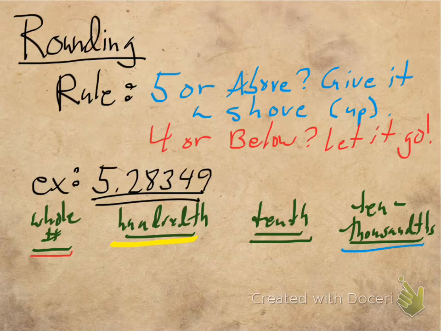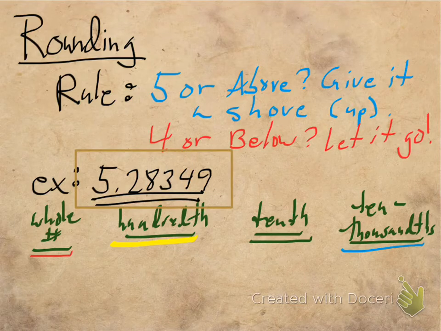Okay? All right. And actually, since rounding is something that you've done before, why don't you go ahead and pause the video and write this number down on a piece of paper or on your daily quiz log and round it right now to the nearest whole number, to the nearest hundredth, to the nearest tenth, and to the nearest 10 thousandths. And make sure each time that you always go back to the original number. Don't pick one of your answers that you've already done. Always start with the original number and round it. Okay? So pause the video now and come back once you've rounded to these 4 places.